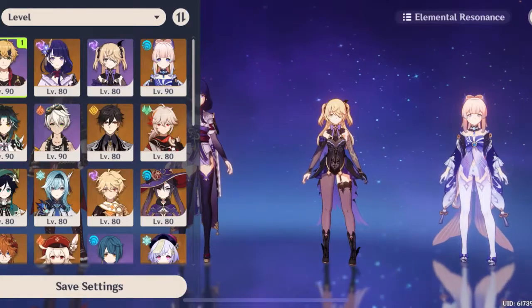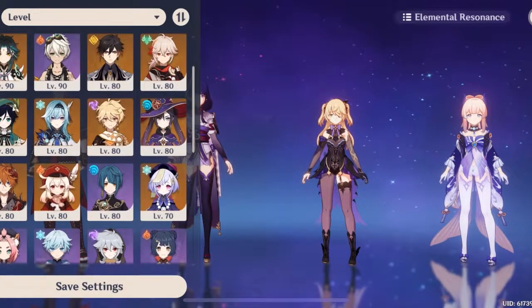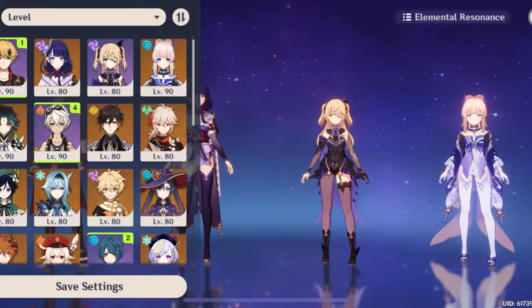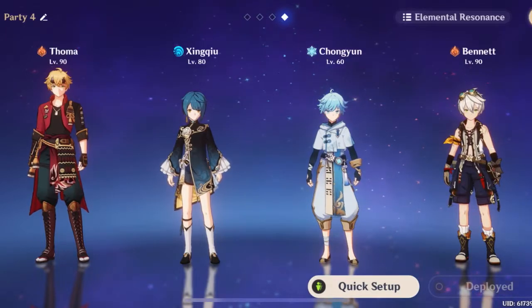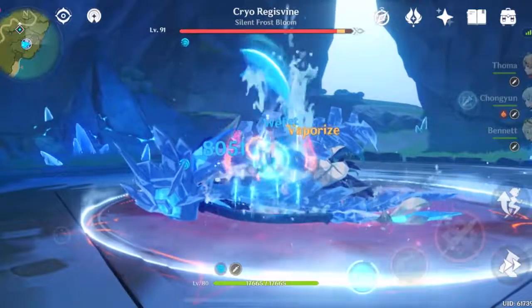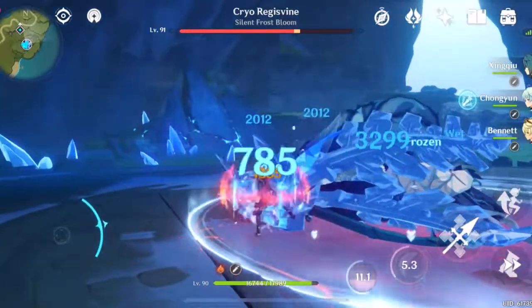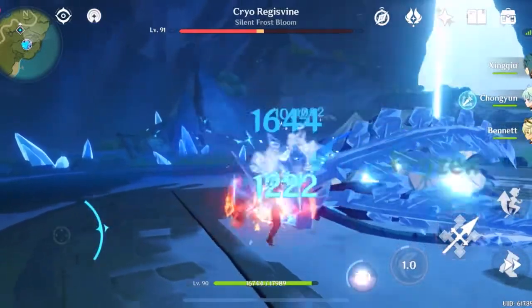Now, this next team I'm going to be showing you is the national comp, and it actually works pretty decently for Thoma. So that'd be Xingqiu, Chongyun, and Bennett as your teammates for this team. I actually kind of like it because it's a permafreeze comp, and his melts only occur every few seconds. I think it's about 3 seconds is his internal cooldown. I could be wrong, but it really helps out with stuff like that, and it's just nice overall.